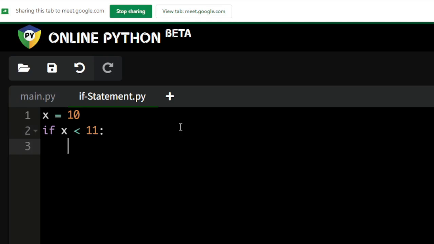As you press enter, it will go to the next line, but that next line will be indented. The indentation is telling you that whatever you want to write here is obeying the command of this if statement, that it is working for this if statement.